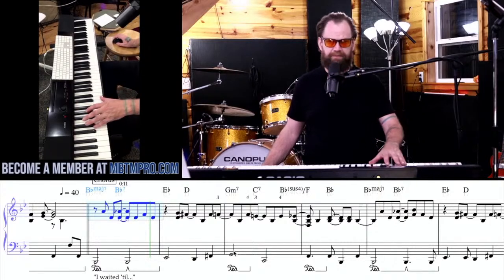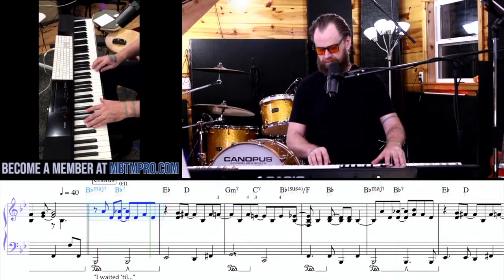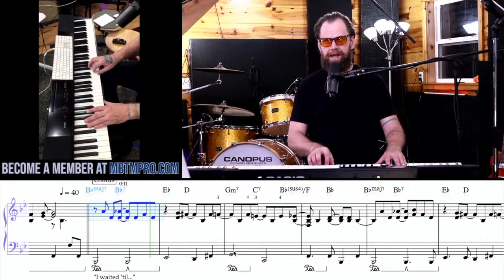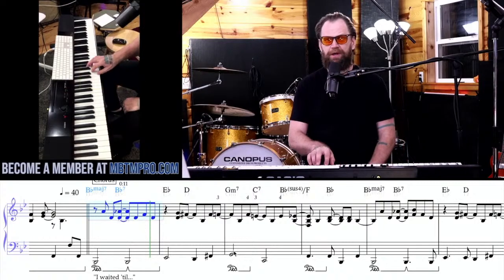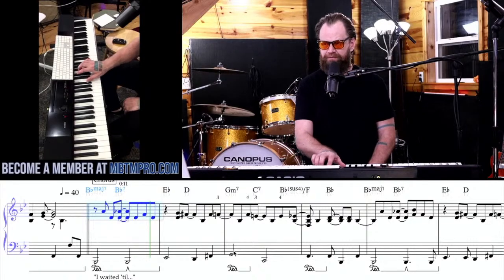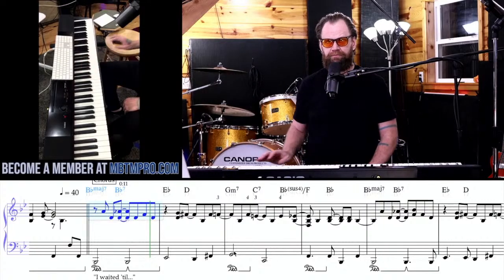And here's where I'm going to have some issues. So we got 1 and 2 and 3 and. All right, we're going to go a little slower. These are the 3 measures that cause me a little bit of pain. So we got 2 and 3 and 4 and. So let's just do right hand. Get this warmed up.